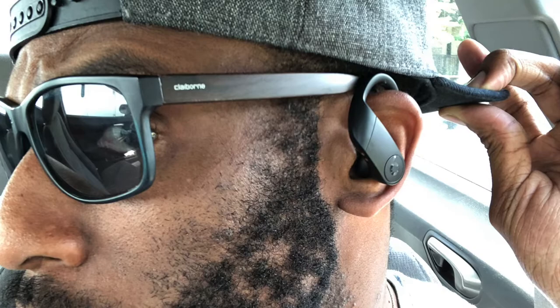Other thing about this is the way that it fits. It's very snug, it's very comfortable. I could go and do this, and it's not coming out. And I think that there is a downside and upside to that. As you can kind of see here, let's see if I can find it. I don't have it with me. Yeah, I do have it with me.